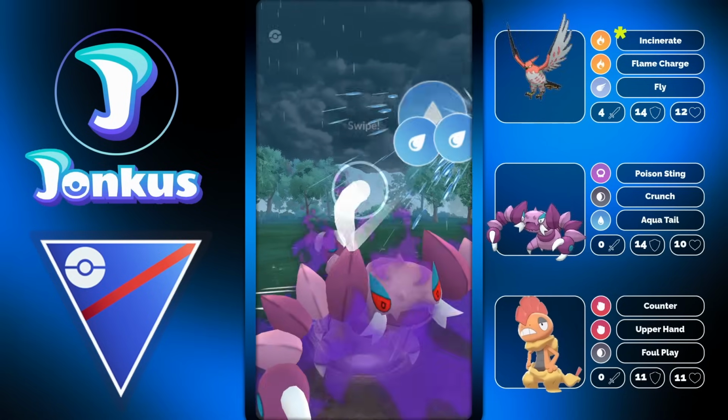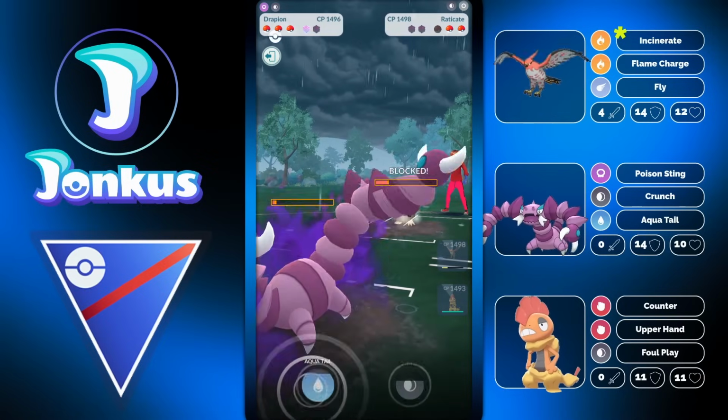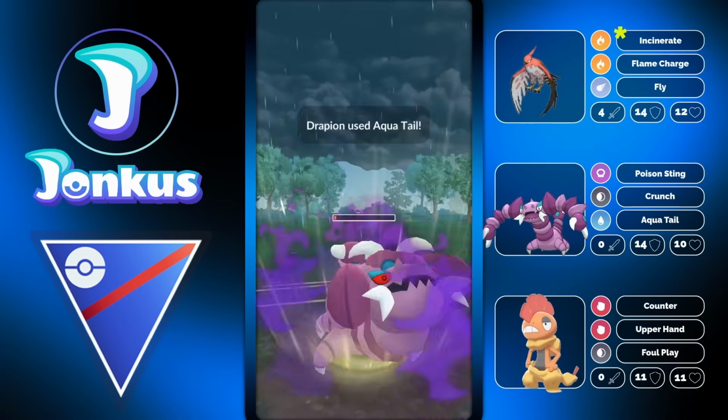So I guess in this kind of way it was worth it, but then again, we would have had counter against the Raticate. I don't think that... Oh, they actually use a shield. That's better for us, especially as they get to another Awkward Tail. And now we have realignment anyway. Let's see what they have in the back.